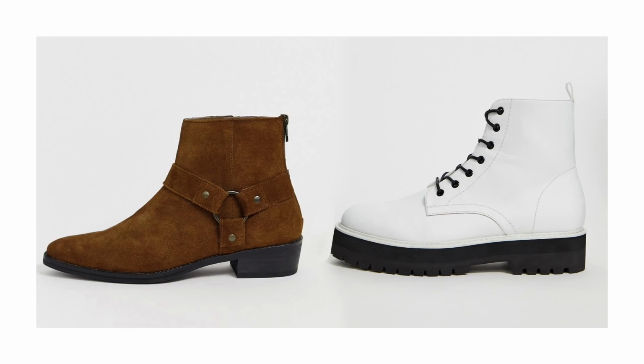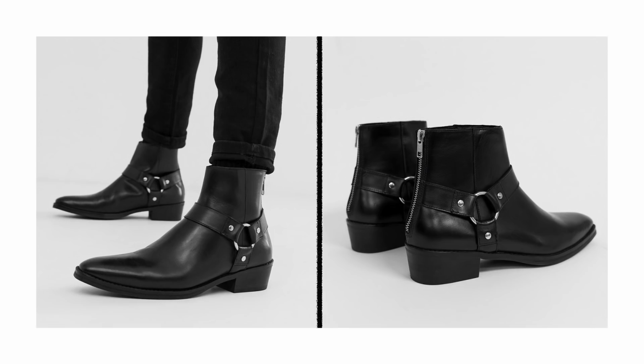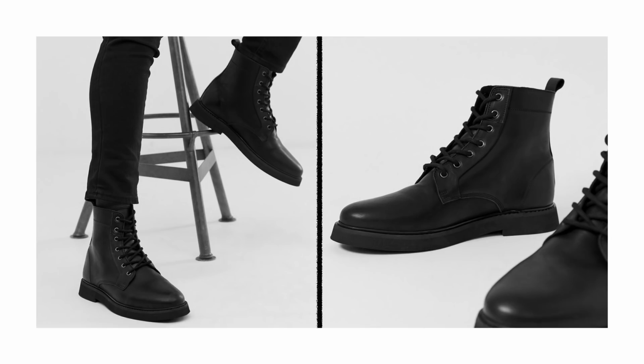Next up, we have elevated boots. And when I say elevated, I'm either talking a stacked heel boot for a touch of class and a more sleek look, or a chunky sole boot that feels a lot more rugged and relaxed overall. These type of boots are interchangeable for anybody that has like an all black vibe or likes to wear really dark colors. Depending on what mood you're in, you can wear either one.